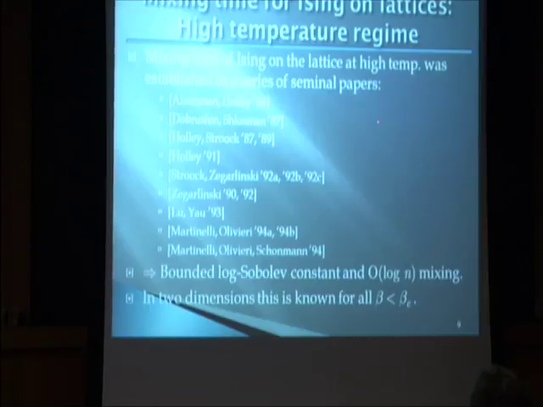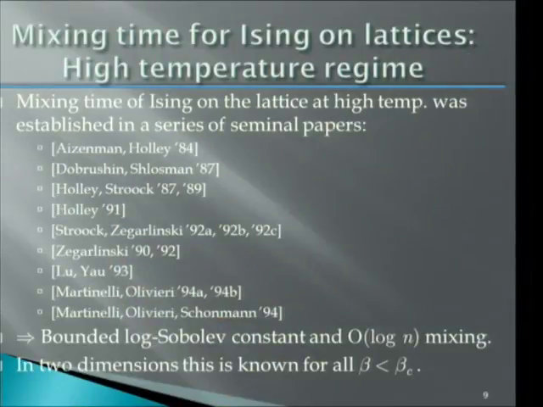What was known on lattices? We're still in general lattices here until the last bullet. This is a long line of seminal papers which studied the high temperature regime of the chain. And the bottom line was a bounded log Sobolev constant. I didn't define what a log Sobolev constant is, as I won't need it for the talk.